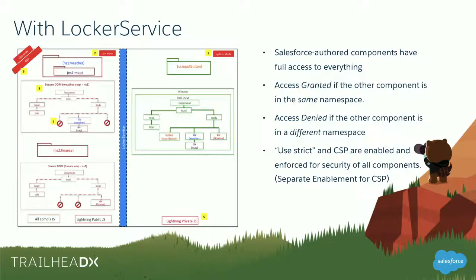And then, in addition to that, we also use strict mode and CSP, or content security policy, to enforce additional restrictions on cross-site scripting. Strict mode helps out in a couple of ways. It essentially catches a lot of the common mistakes and throws exceptions. It won't allow you to do unsafe actions, such as gaining access to global objects or hidden APIs, et cetera. When the Locker Service is enabled, this will be enforced across all the components using the Locker Service.